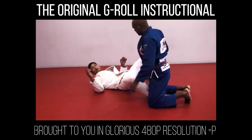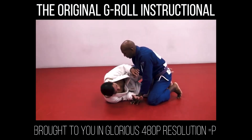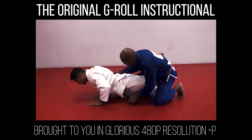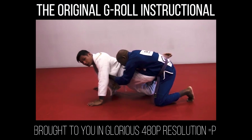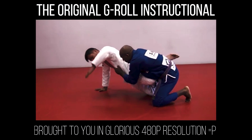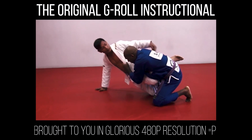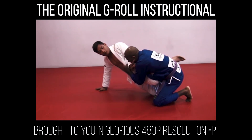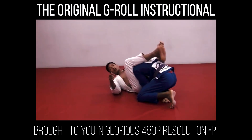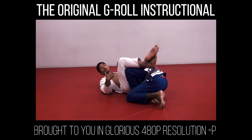First I start off in the G-Roll position — always cross your feet, squeeze your knees. As I was going for it, I did the basic G-Roll, which I love. I started doing the push-up, and he starts hugging me, holding my gi. What I did was I turned into him and grabbed his neck like so. As I do this, I shoot my left knee, which is on his hip, inside here, and throw my bottom leg right here by his neck. From here, I fall. The reason this works so well is you can finish it really well because he can't posture as you set up the G-Roll to the triangle.